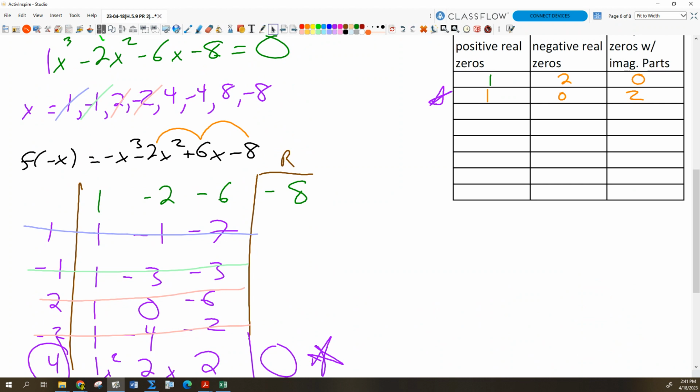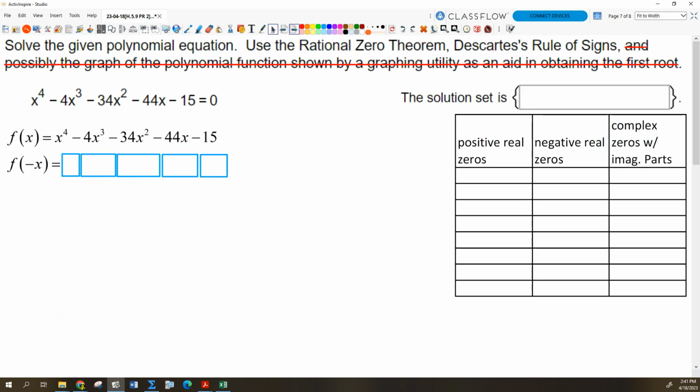Okay, let's look at one more, and then I think we're good. So what about this one? Okay, this last one. They don't give us any hints, right? So we've got to just make a list and try this out, right? Well, I guess let's do Descartes' rule of signs first of all. So for f of x, how many sign changes? One. That's it. Everybody agree? Positive to negative, and then it stays negative. So what's that tell me? One positive real zero, exactly.